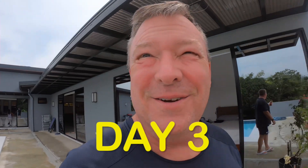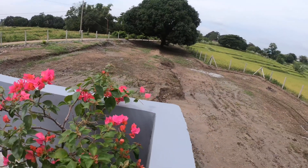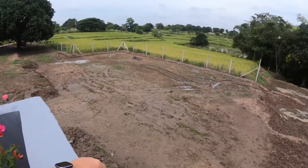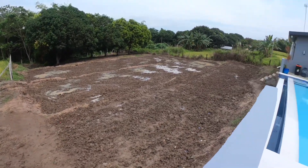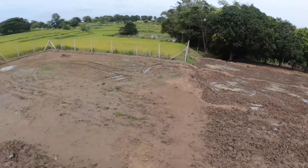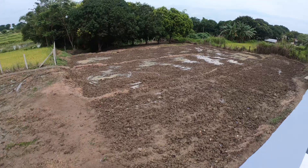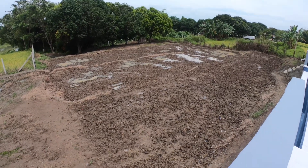Good morning — a quick update. Before I get into it, just a shot of the property. We are trying to reshape some of these terraced walls that got torn up by the construction crew when they pulled dirt from these areas for fill for the house. We had one heck of a rain last night — it rained for hours. We're also tilling up these three pods, because I'm hoping in the next few weeks with a break from the rain I'll be able to get some rows in and start planting a garden.